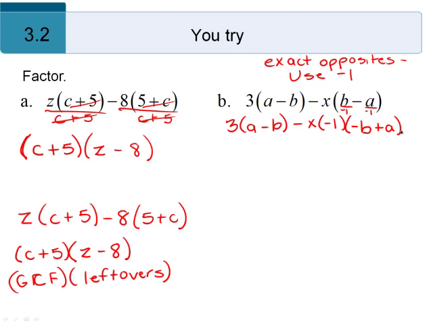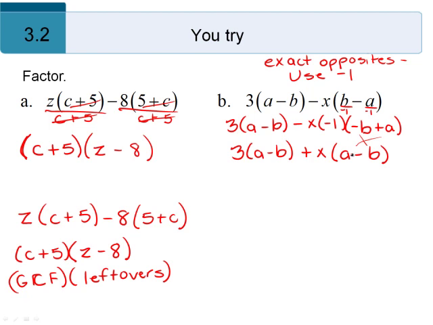Still looks disgusting, okay? Keep the first one the same, 3 and a minus b. Now, one thing you want to do, you want to tidy up this mess out in front of the parentheses. So you want to multiply those two terms. Negative x times -1 is a positive x. So that just gives it a much neater, simpler term right there. Now, negative b plus a can also be written as a minus b, because the a is positive and the b is negative. You just flip the order, but it's still the same signs up there.